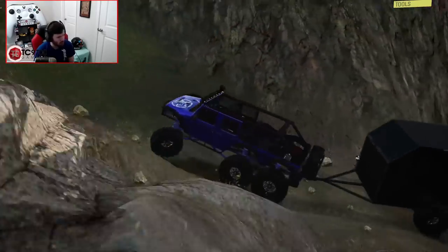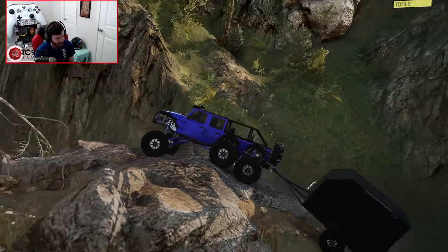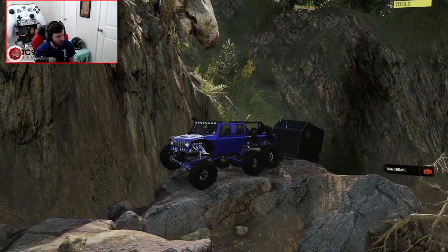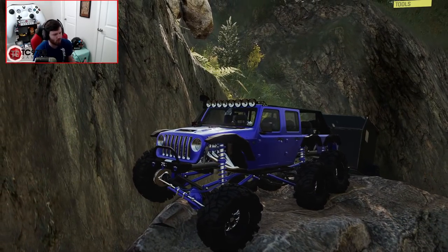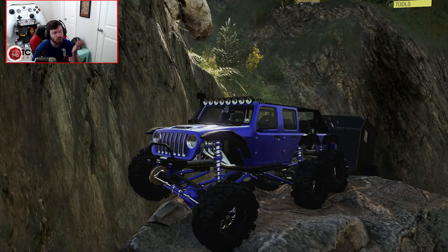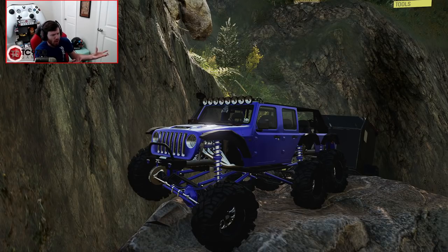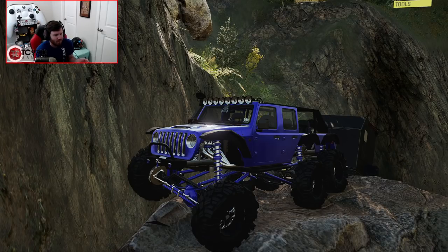And boom. Dude, it dominated that hill and that entire tight turn and everything. You would think that it wouldn't be all that good at tight turns because of how long of a wheelbase you need to have in order to have a 6x6, but man, even with a trailer, this thing knocks it out of the park. I really can't think of anything that would be worse about the 6x6 than the 4x4, unless you specifically wanted the 4x4. God, this 6x6 is so freaking worth it.